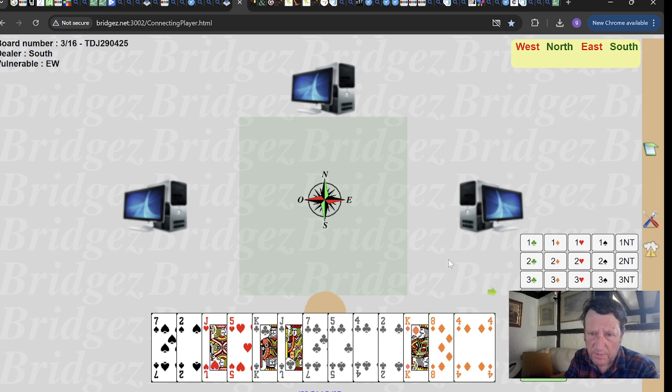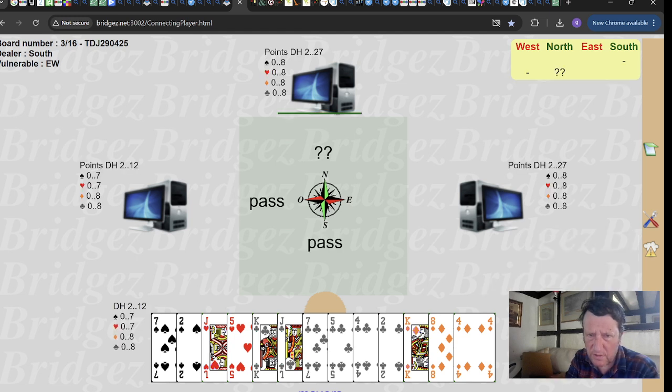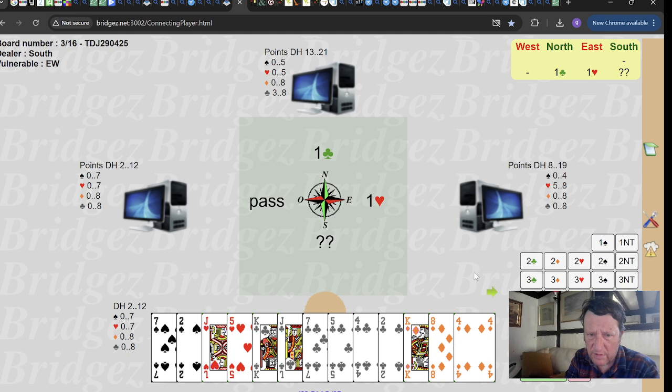8 count, we could open 3 clubs, but 6, 3, 2, 2 is not that great, and we've got a couple of cards outside. Our suit's weakish. I'm just going to start with a pass. 1 club, 1 heart. So I guess we can bid 3 clubs now. Partner's got at least 3 clubs.